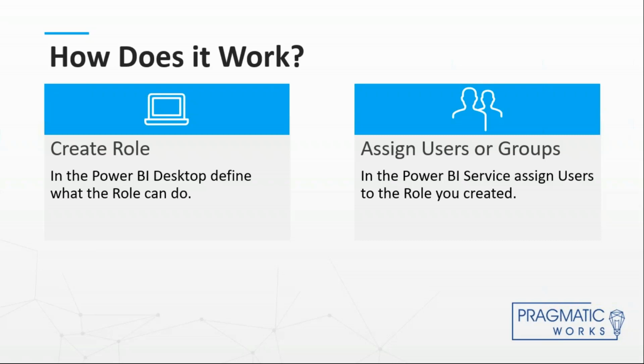That's the only place you can do that as of today. I don't know of any changes coming with that, but as of today, the only place you can change security at a row level is inside the Power BI desktop. And then your next step, after you define what the role is allowed to see, is to deploy that Power BI model to the Power BI service, and you assign users, or ideally groups, to that role. This is where you assign which individuals, or preferably groups, are allowed to see the data that you've set up within those roles. Okay, so it's a two-step process: once in the Power BI desktop, and then second inside the Power BI service, where you're going to assign users to that role.